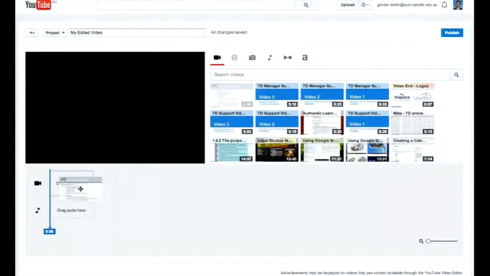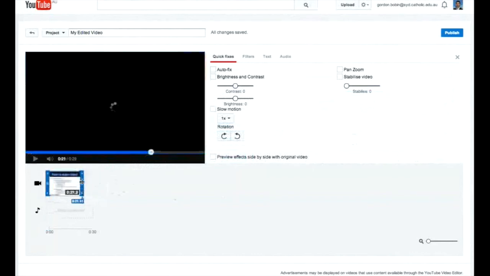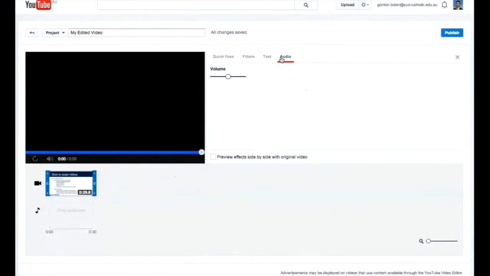now drag videos into here and I can do some basic editing by cropping them, if I want to crop the last few seconds off a video. I can add two different videos together. I can also drag audio in if I want to play some music in the background. So there's some basic editing functions that you can do all within YouTube itself. There's a whole bunch of other ones here. If you, say for example, want to have text written across a video, have some captions included, have titles, there's quite a lot there that you can do.